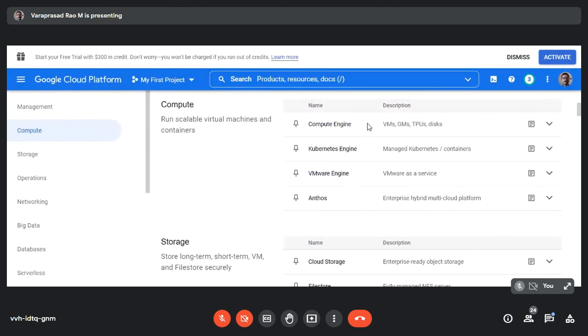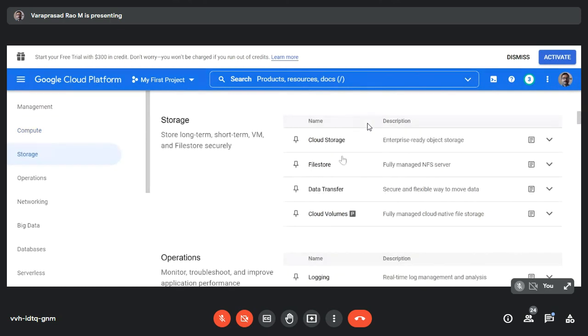Next category is storage. With storage you can store long term or short term, on virtual machines or as files, in your own way. So there are cloud storage, file storage, data transfer mechanisms, and cloud volumes, which are fully managed native file storage.